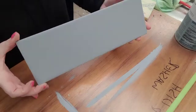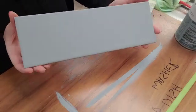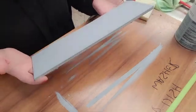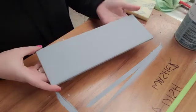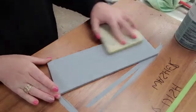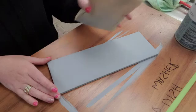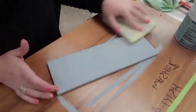So this is 3 coats. I probably could have just done 2, but the second coat was a bit thin, so I've done three coats. I'm really happy with that coverage. There are a few brush strokes, so I'm thinking I'll give it a light sand just to see how it goes. It's a really, really light sand with a soft foam sanding pad. Let's see what happens.